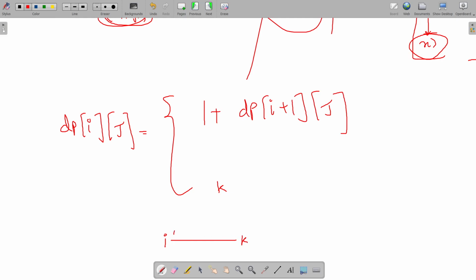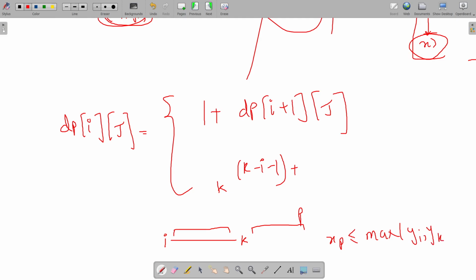So how many elements are between these? Like I said, they will be deleted, so there will be k minus i minus 1. Plus there will also be some elements here. Suppose this is some index p. Basically p is the maximum index such that xp is less than or equal to max of yi and yk, right?